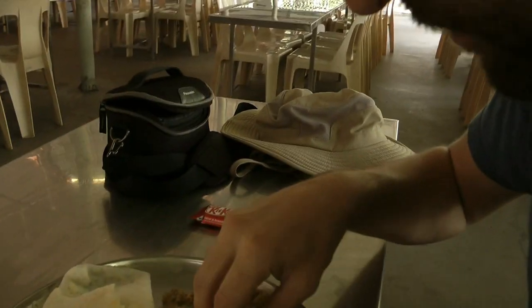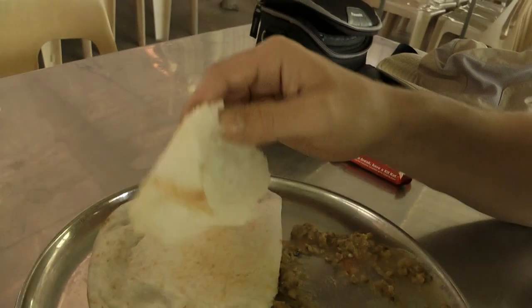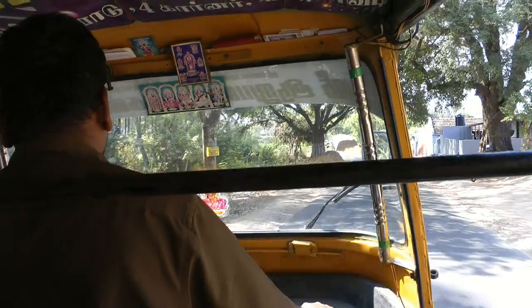So this is my breakfast. We're going to head up now to the village 50 kilometers away. We're going to get a rickshaw because you can't get a bus out there. And basically here you eat with your right hand because, well, I won't go there, but anyway. There's my breakfast. Very nice. Rice with some really hot curry stuff. Well, they say it's not hot, but for me it's really hot. So, let's go and head off in a minute. Find some seats.